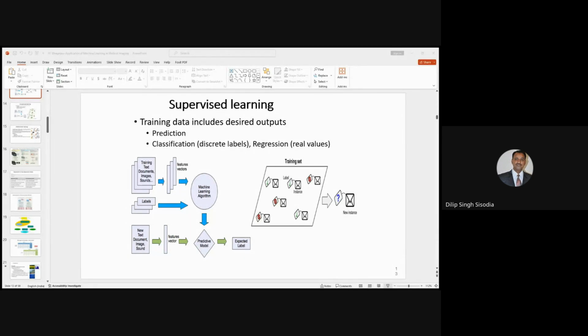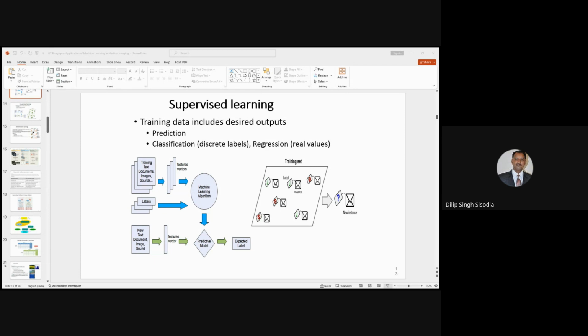Similarly, one more very popular nowadays is reinforcement learning. Reinforcement learning is basically reward and penalty. It works on the basis of reward and penalty, and here the learning system is known as an agent. The agent observes the environment, selects and performs an action. In response to that action, if your action is correct, you get a reward in return, or penalties in the form of negative reward.